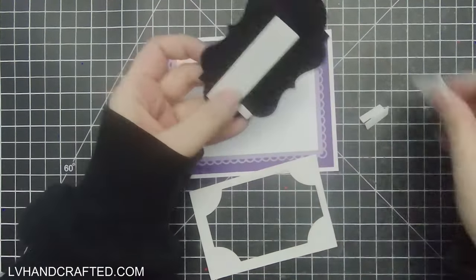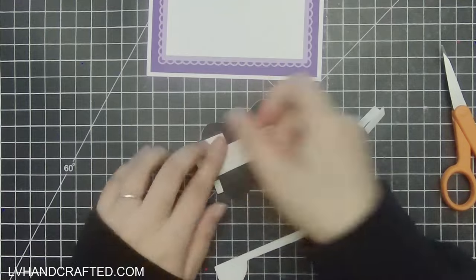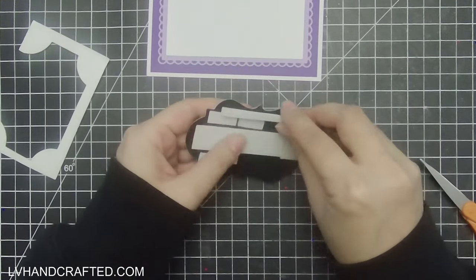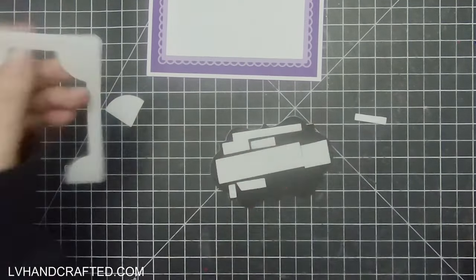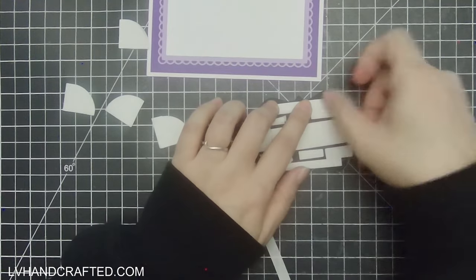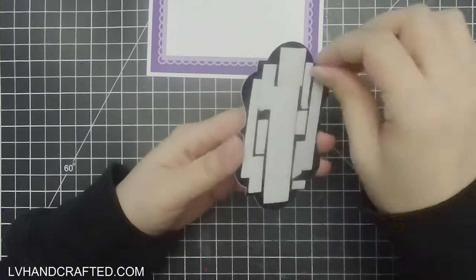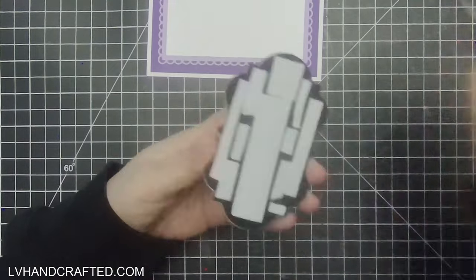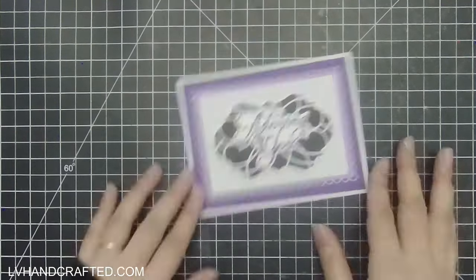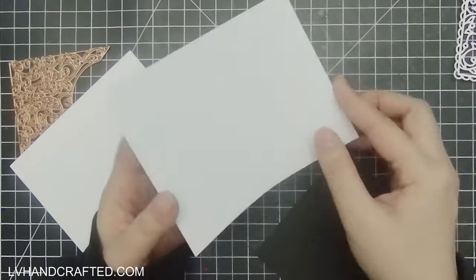The last step is to add a little bit of foam — this is my low profile foam, only one millimeter high, which I really like for adding dimension without too much thickness. That way this is still a very easy mailer; I don't think there's any risk of needing extra postage. It still adds a little bit of dimension and lift from the rest of the card, and is just easier to pop in the mail. So that's my first card complete — now onto my second card, which will be a shaker card.